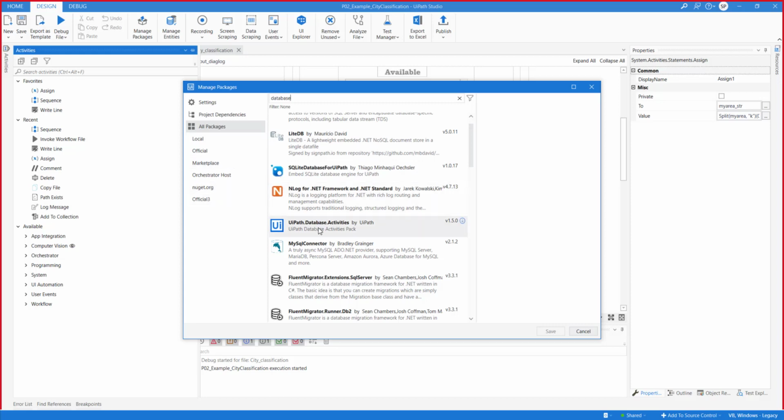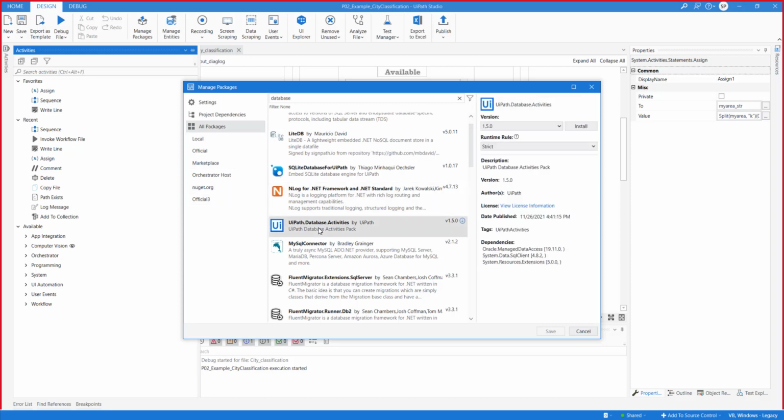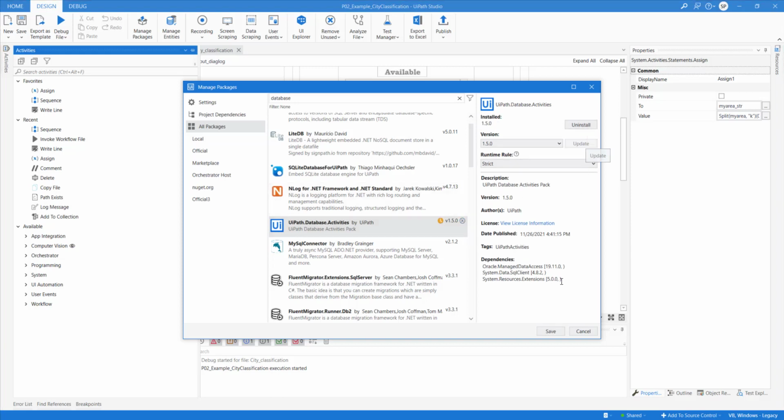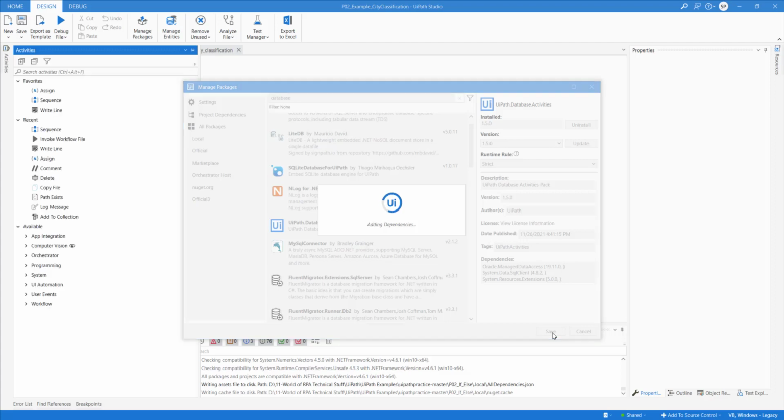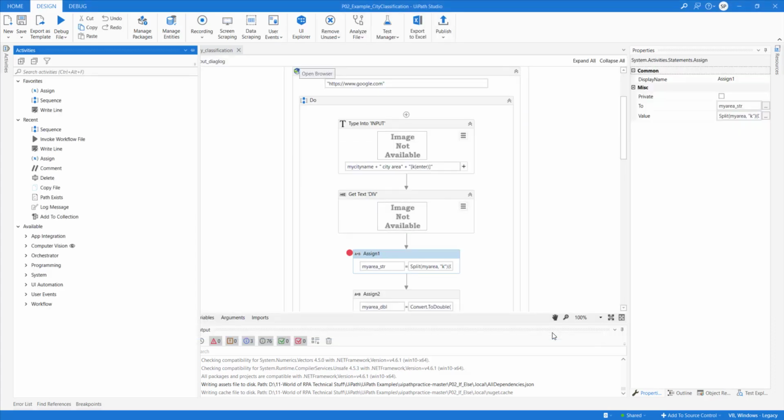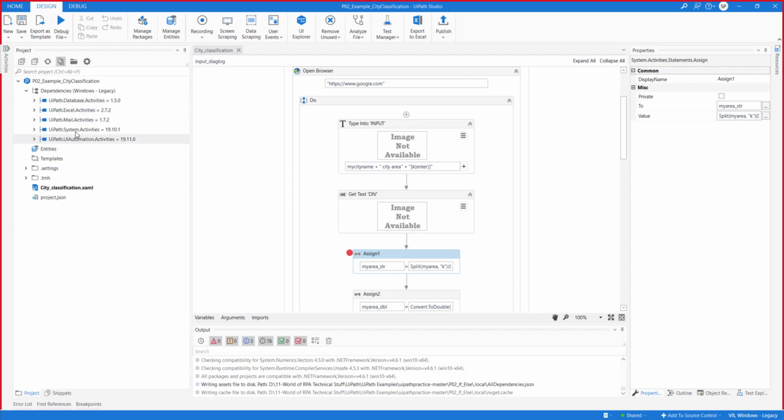So as of now, we are going to use the UiPath database activity. The first thing you need to do is search with the keyword, select the database activity, click on install and save. The moment you click on save, this activity will be added as part of the project dependencies.